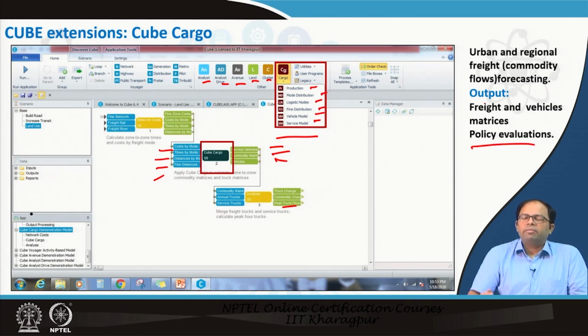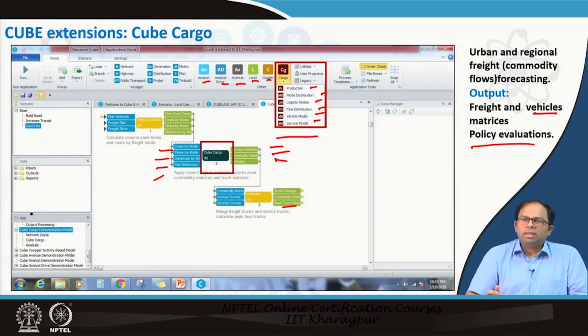So we get freight and vehicle matrices. Freight means the total amount of commodity that flows between different zones, and also the total vehicle matrices, that is the vehicles resulting from freight. Commodity is not the same as vehicles, because the commodity has to be converted into vehicles as well as trips undertaken by the vehicle.